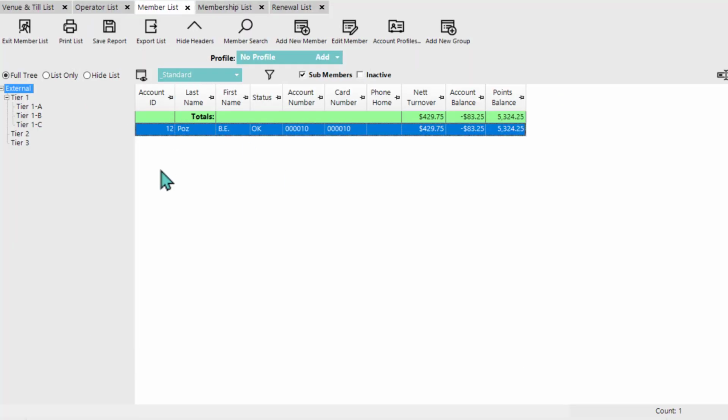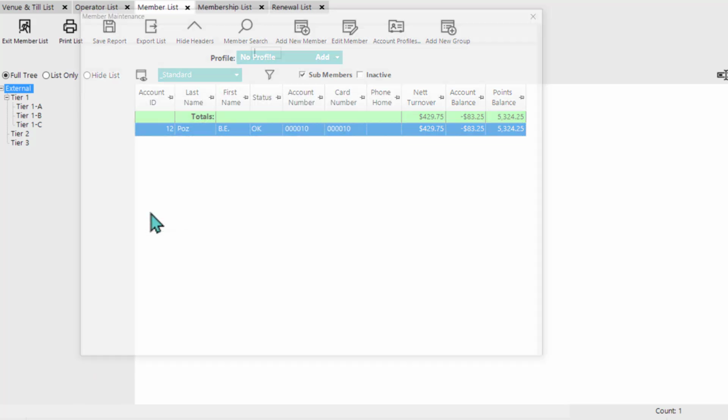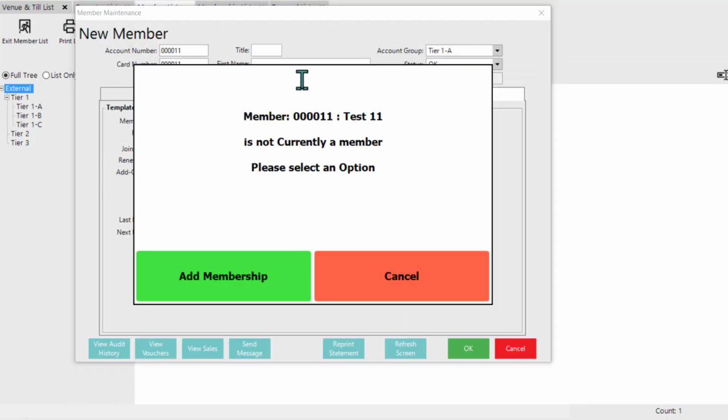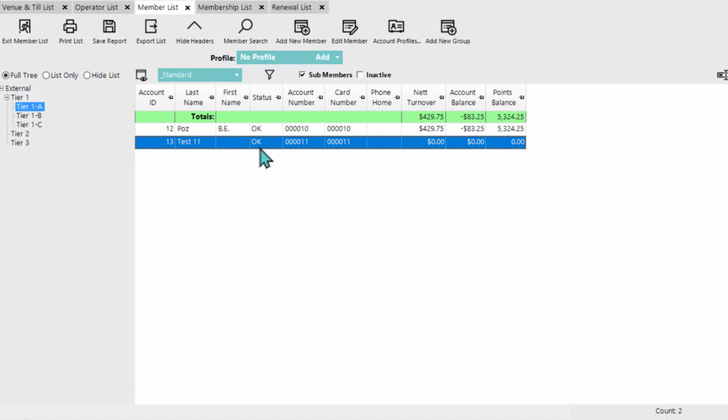One of the other things I wanted to show you is what happens when we add a new member to the member list. So I'll just keep it simple. I've just added a name and then I've gone to save that here. In this workflow, I'll then be prompted to add a membership. But we don't need to do that. So if I click cancel, the member is still going to be added to the list and saved, just without belonging to a membership just yet.